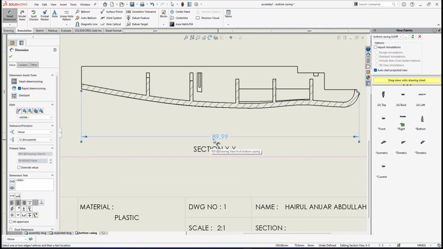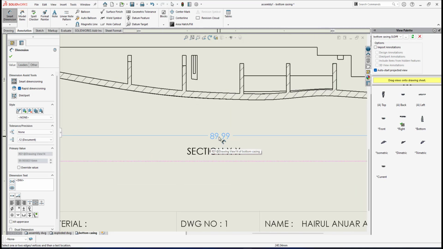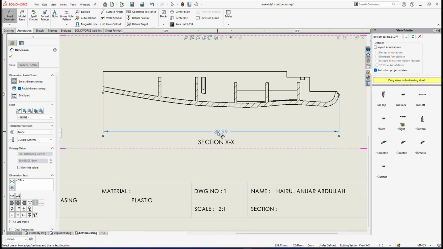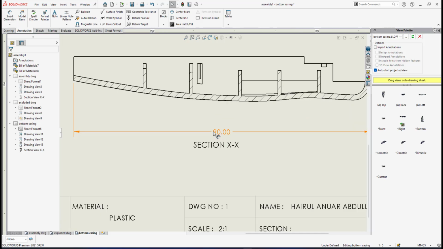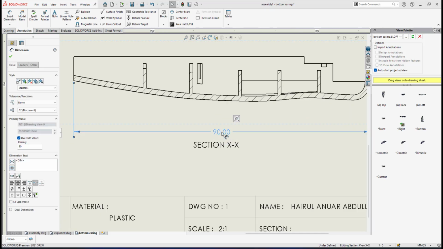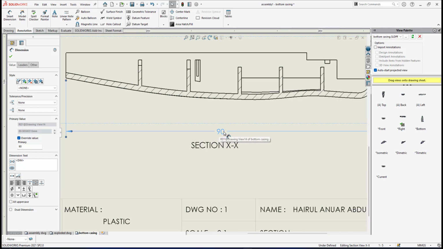But I can override. See, this is close to 90, the rounded value is 90. Here in the setting on the left, I can even override the value. I click the override value here, then I will enter 90 because 89.99 is close to 90. Here we have 2 decimal points. In the setting on the left, I can go to the bottom one and choose not 2 decimal points. I could go for none. It means we have the rounded value 90.